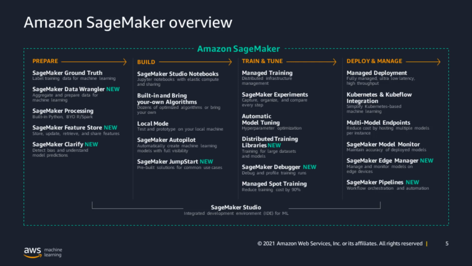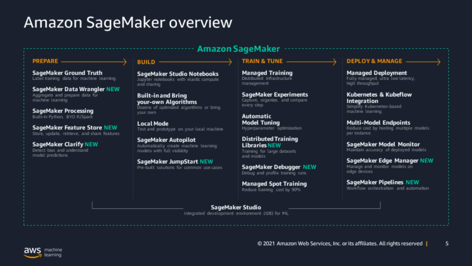A very recent feature that we launched within SageMaker is SageMaker Data Wrangler. This is a tool that allows you to prepare your data for machine learning, like extract the right features, do different transformations on that data before it can be applied to a machine learning algorithm. So it's a great tool for data scientists to try out different data processing and feature engineering techniques. We also have our own SageMaker Feature Store now.